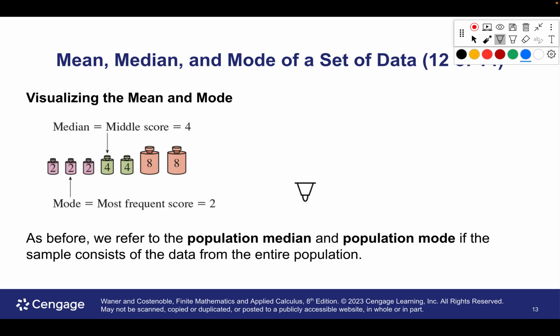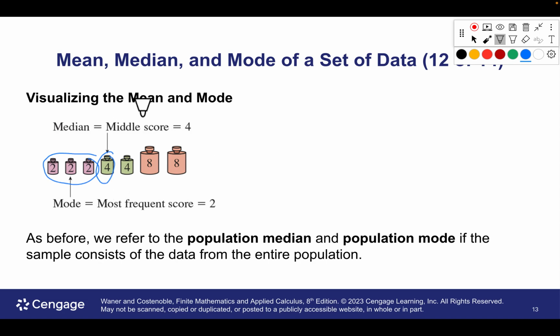Okay, I could get talking about all this stuff for a long time. So here, the median, the mean and the mode. The median is the middle score. We have to have them in order, and since there's 1, 2, 3, 4, 5, 6, 7, that's an odd number. Notice there's 3 above and 3 below, and so the median is this middle piece here. The mode is the one that happens the most. There are 3 occurrences of the number 2. That's the mode. 4 and 8 only occur twice.